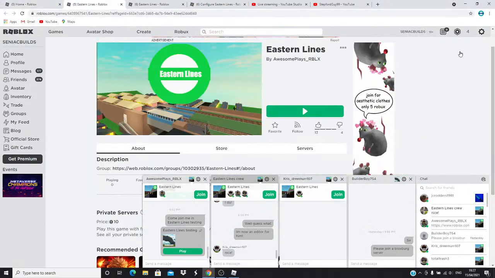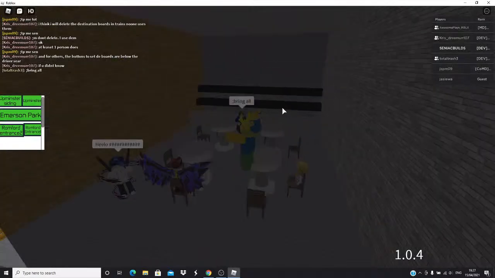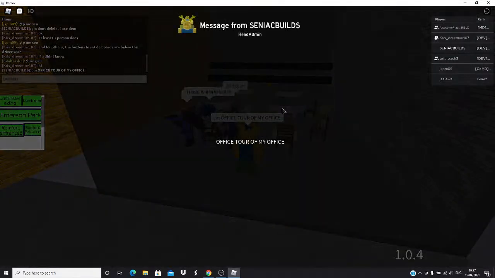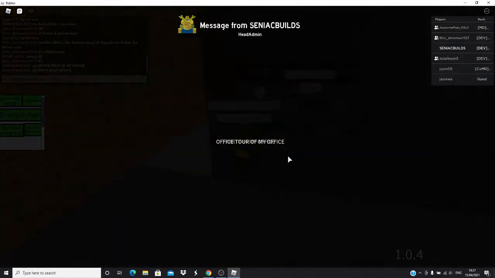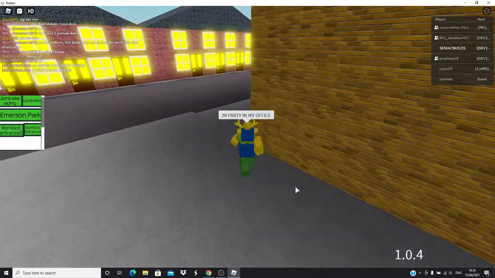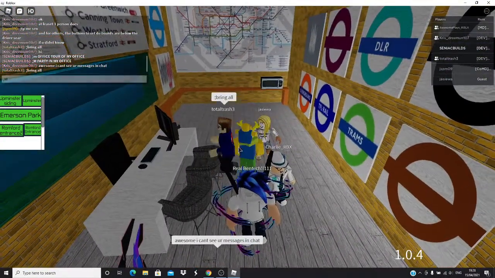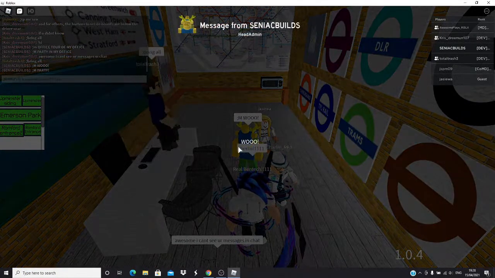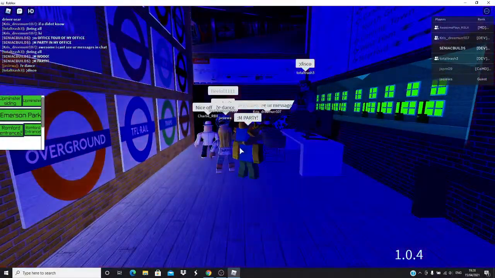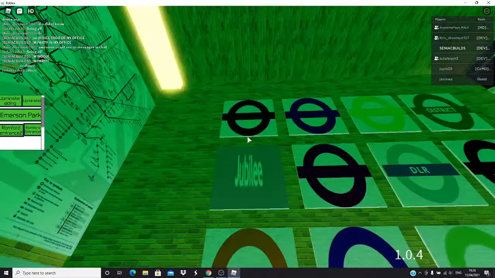So I'm gonna change my settings. Actually, I'm not going to show my settings. Office tour of my office. Party in my office. Follow me, everyone. Woo! Yay! This is my office, everyone.